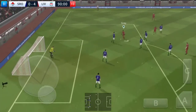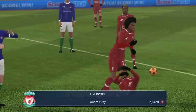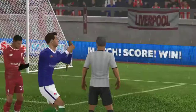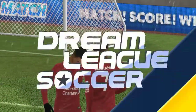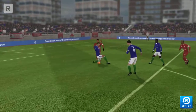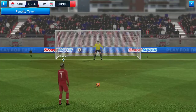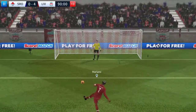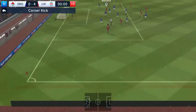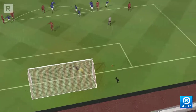Can they make it count? Oh, it's a clear chance — and the referee has pointed to the spot. It's a penalty! He looks hurt down there and he's in some pain. Which way will he put it? The keeper has stopped it! Corner kick now. Let's take another look at that wonderful save.